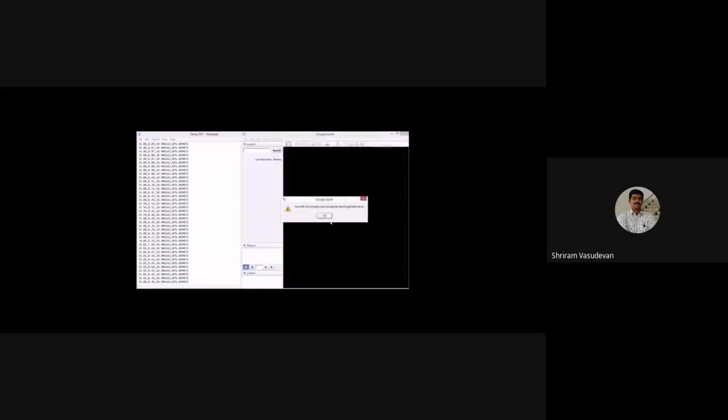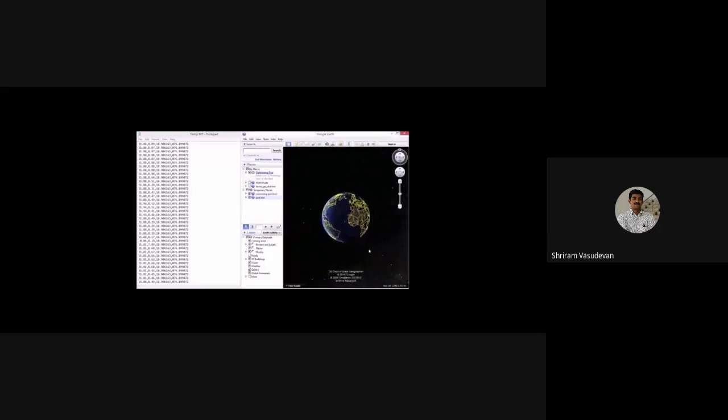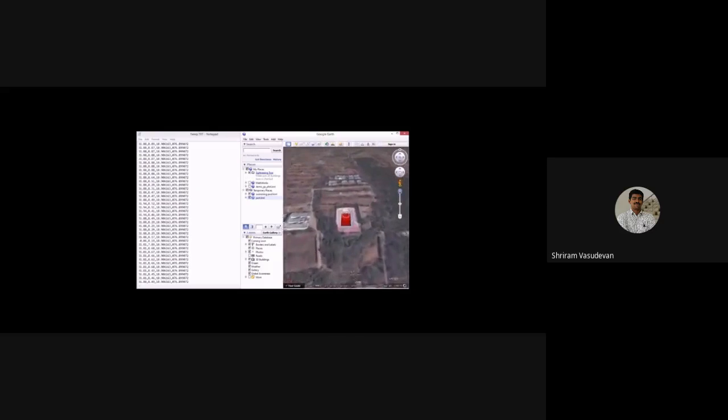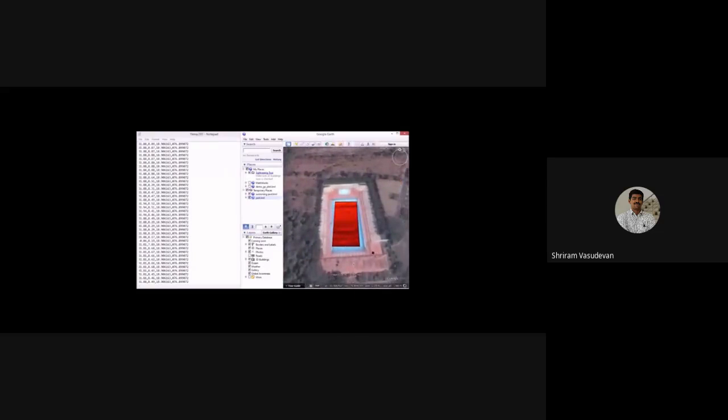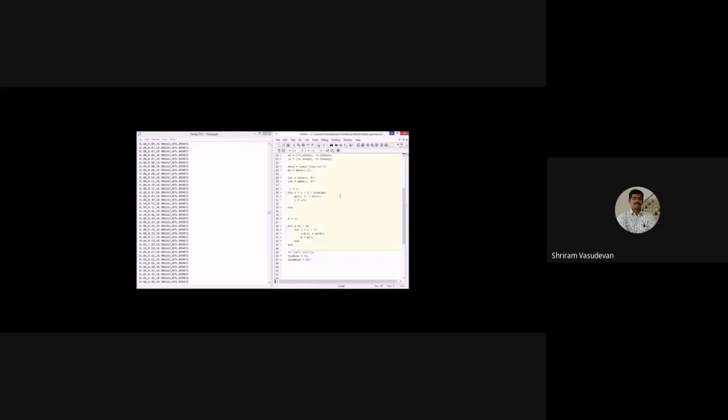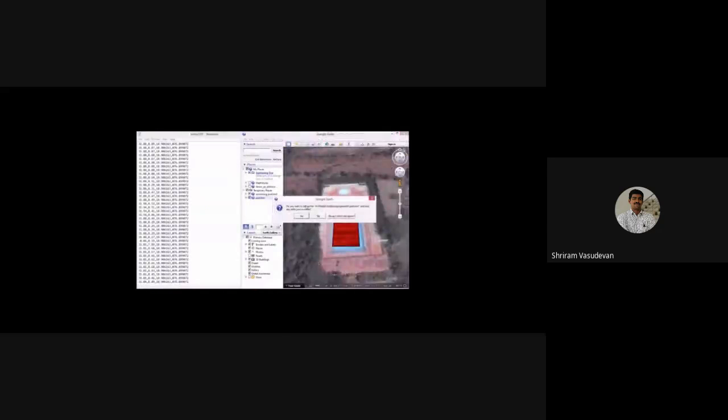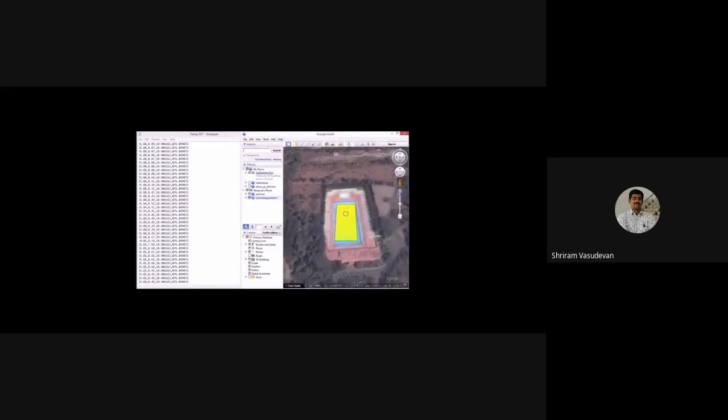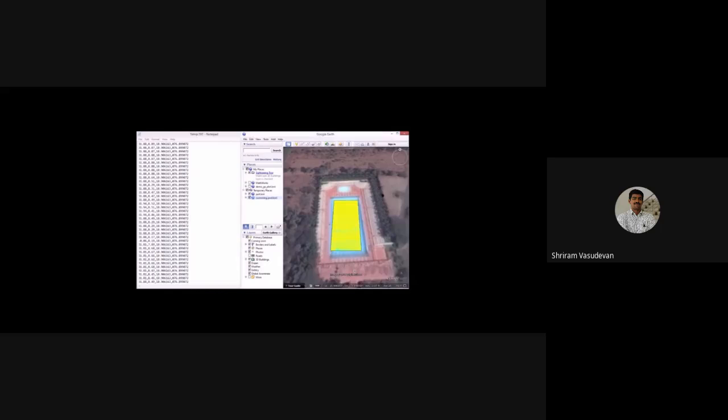We have integrated Google Earth to MATLAB, and it is spotting the swimming pool right away in front of you in a very nice way. And you can see that we have tested it on a very sunny day, so the temperature range is high. Now we are going to get the clear path for the pH. I have changed the values accordingly. I'm setting the range from 1 to 14. And when I generate the clear path map, I can get it immediately in front of me, and you can see it right now. And we have done it immediately after chlorine is added to it. So you can see that the pH is maintained in a very nice way.